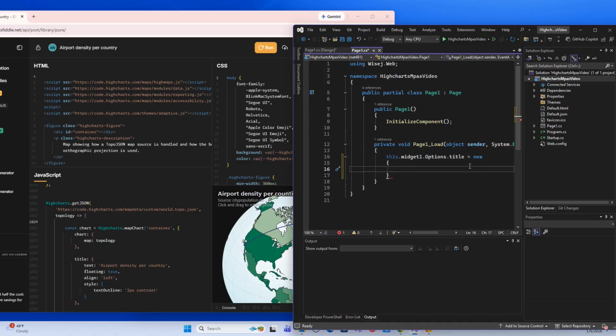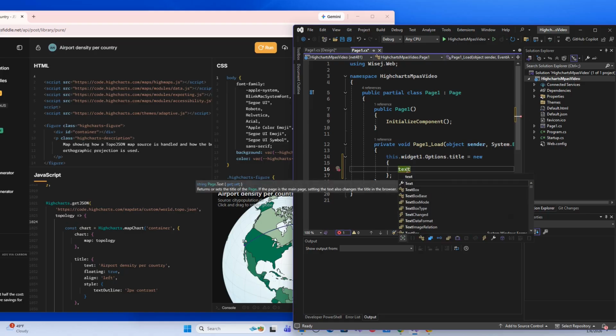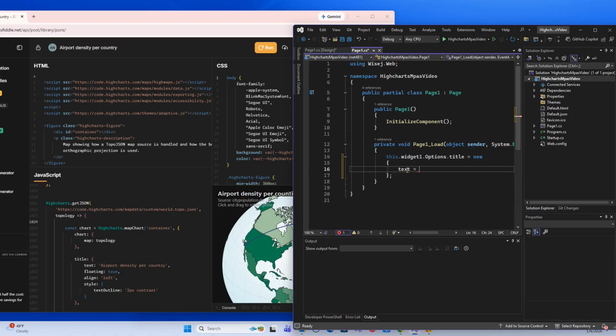This is a line of code here, so we need to end this with a semicolon. And then we're just going to put this stuff into here. So in an anonymous object, we have text that equals airport density per country. So notice I did an equal sign instead of a colon.